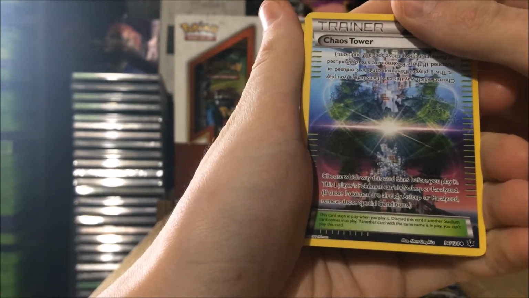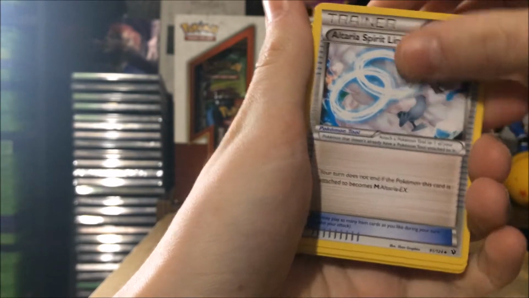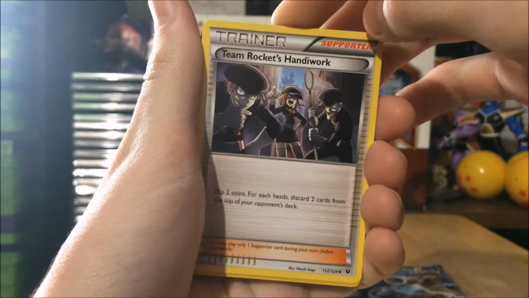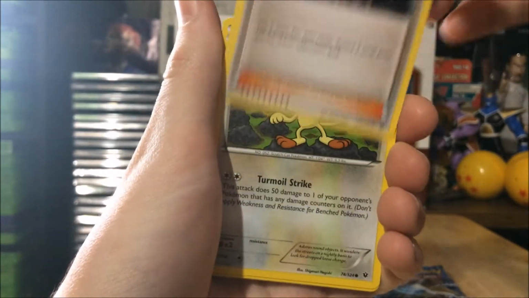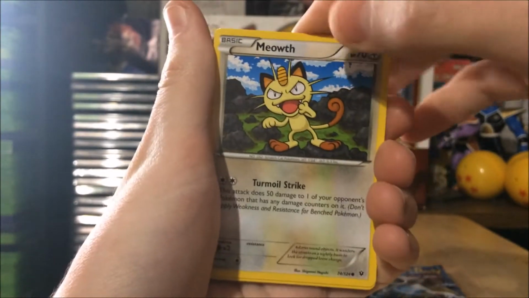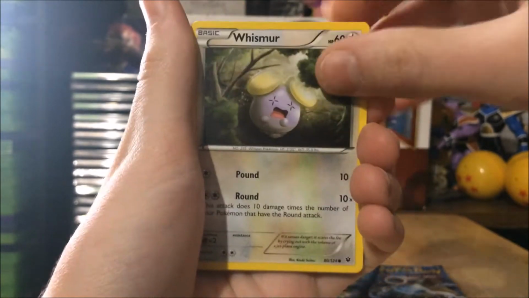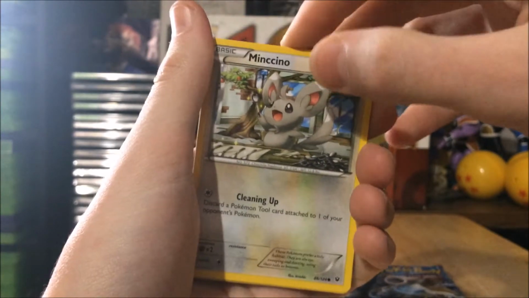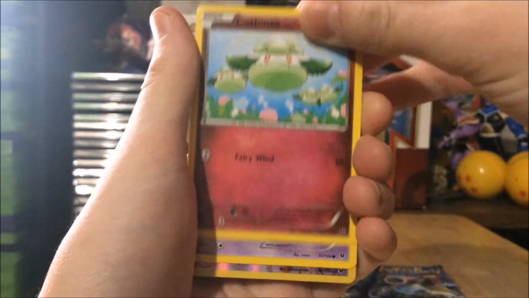Chaos Tower. Altaria Spirit Link. Team Rocket's Hideout. I love these guys. These are the ones in Generation. The little episode was really funny. Meowth. Pumbloom. Like if you get that reference. Minccino. Cottonee.